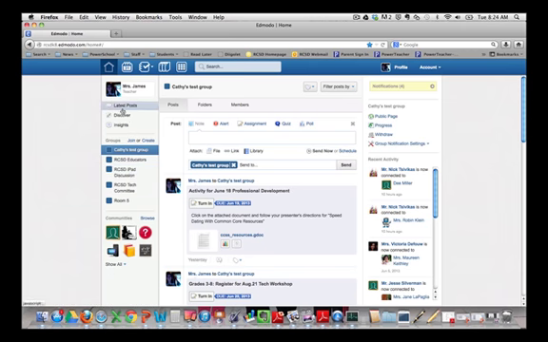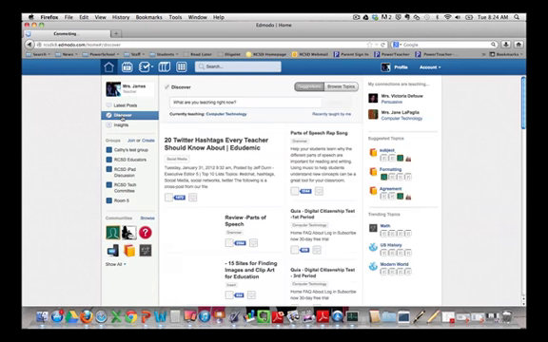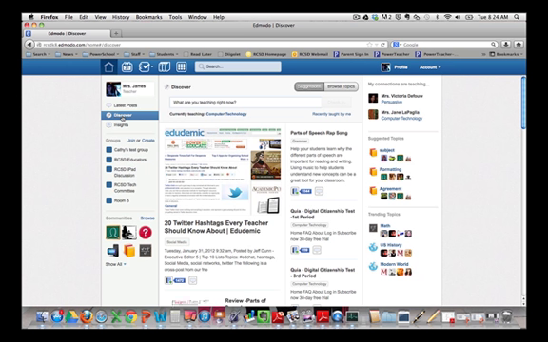Above the groups, there are a couple of other things that you can go to. The one I want to draw your attention to is the button that says Discover. If you click on Discover, it will take you to a page that has resources that people have been posting that are public posts, and you can see what other people on Edmodo are talking about, looking at, and interested in. You can also search for a topic. So if you're searching for resources on a particular thing and you want to see what other teachers around the country have posted on that, you can search for it here, and you will often find many very interesting resources.